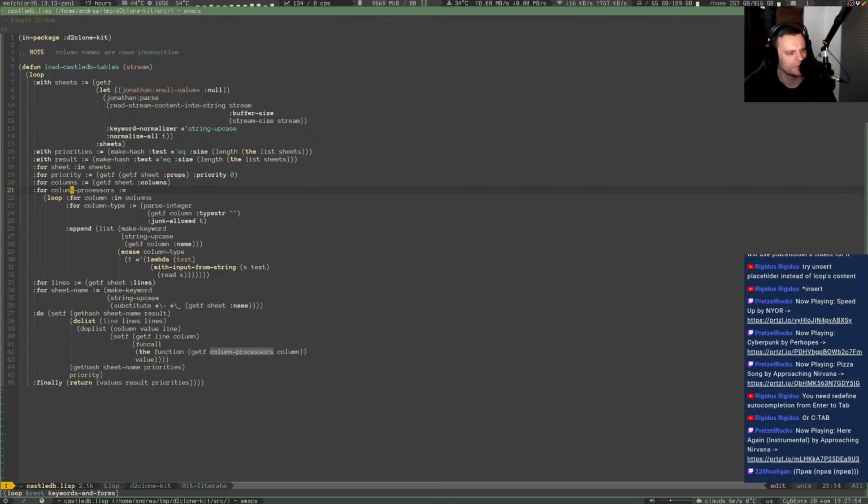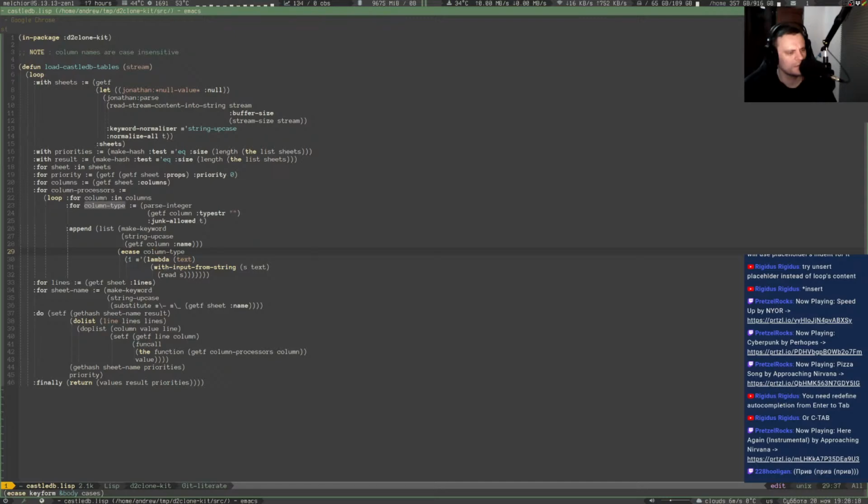Right. For column type, there is a list. What is going on here? Column type.